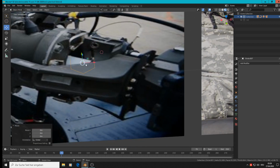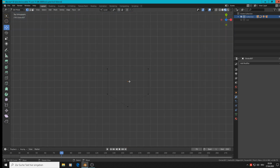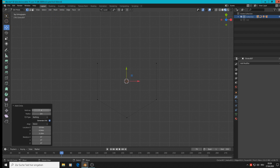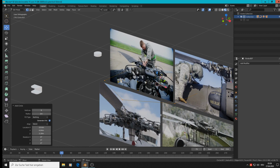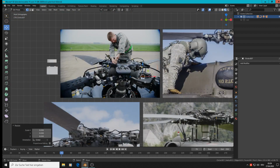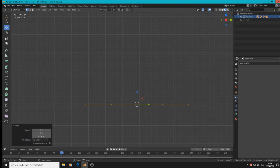Good. So edit mode, top view, 3D cursor, add circle 6, but where is it? A big one. Good, so we scale them down, and then we should have it. I must first look where the other ones are, yeah, a little bit higher. Okay, yeah, that comes nearly till what we want.